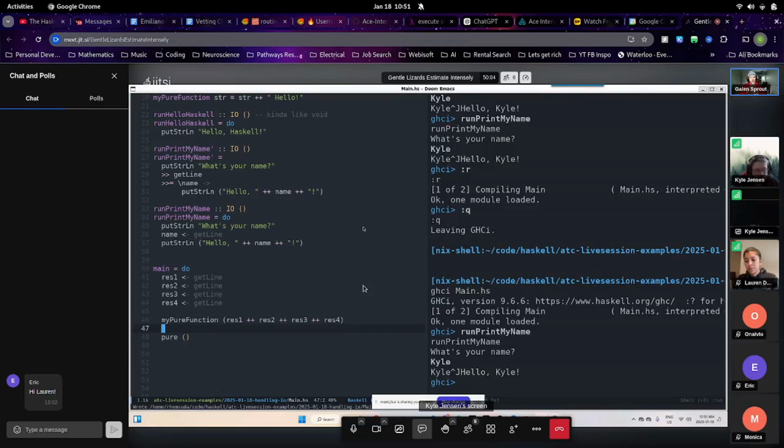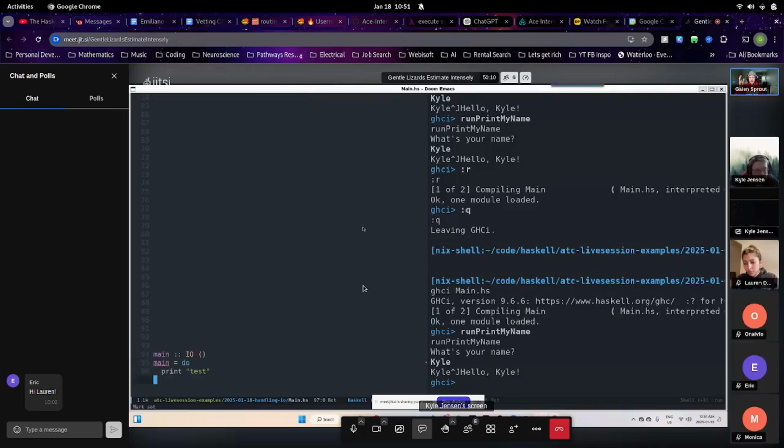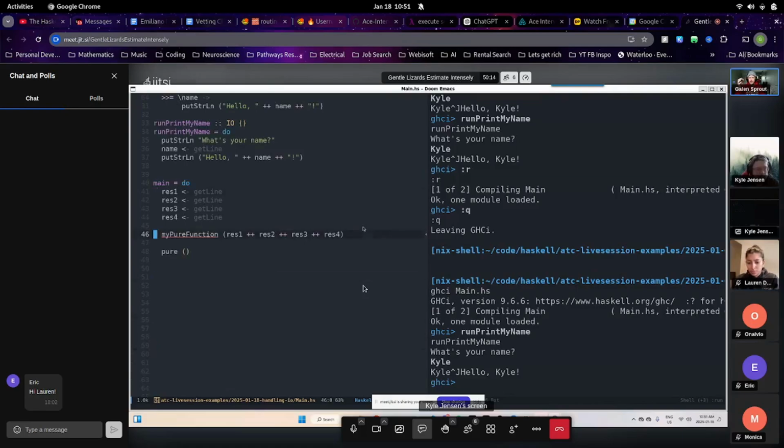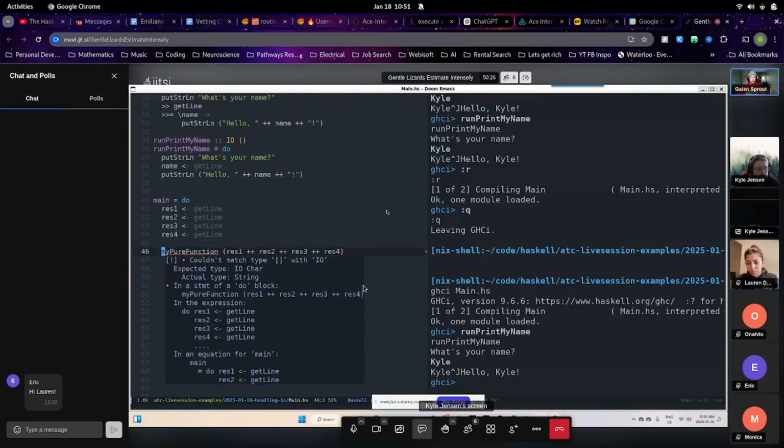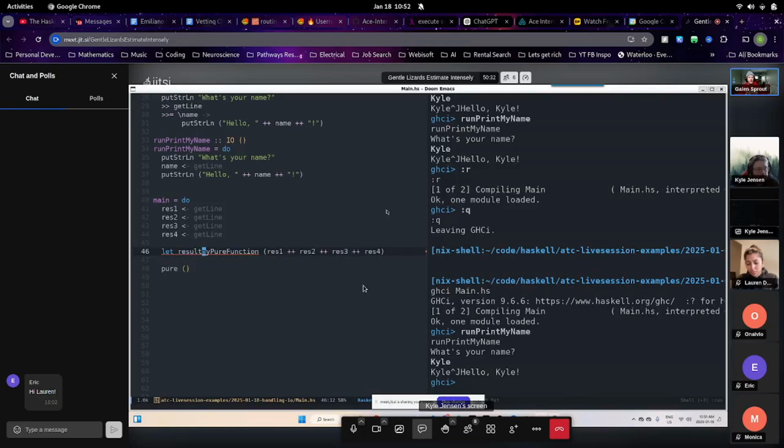Yes, we're just using something simple like get line, but conceptually this program does not care whether that's get line or perform network requests, or read from a database, or any sort of external activity.